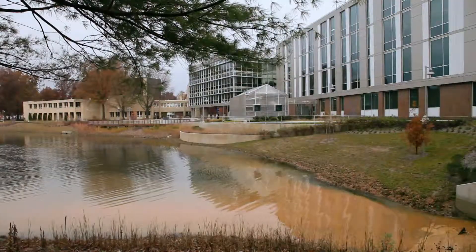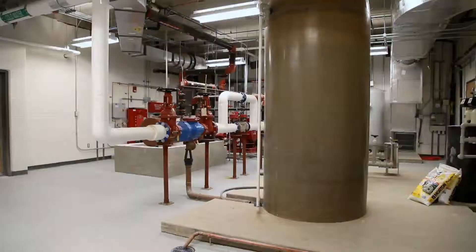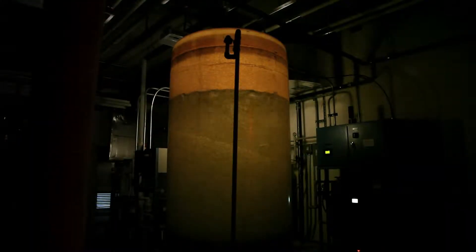We leave you with perhaps the most interesting thing we saw at the Rockville Science Center: water filtration by reverse osmosis. Water is purified in this room and collected by this large tank. We've turned the lights out here so you can see the water moving inside the tank. This purified water can now be used in labs throughout the building.